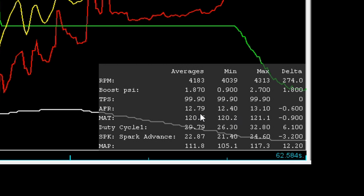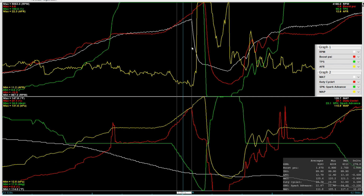So the deal here is, if the computer senses a lean condition under boost of any sort, I went ahead and changed that later and we fixed that problem. But under boost of any sort, if it's leaner than a 12.5 for, I think, a period of half a second, it will kill spark, and then ultimately, if the RPMs don't drop, it'll kill fuel. So it's actually a pretty cool system. But again, this area was just not tuned.